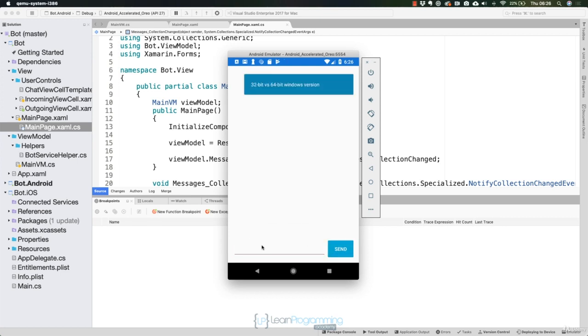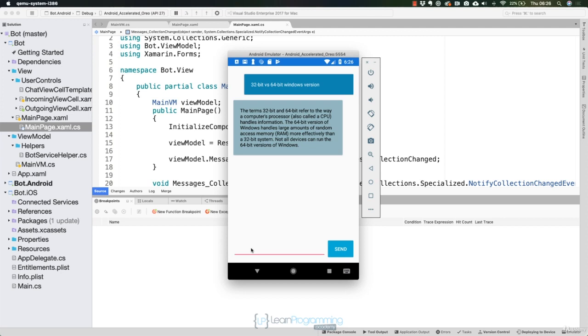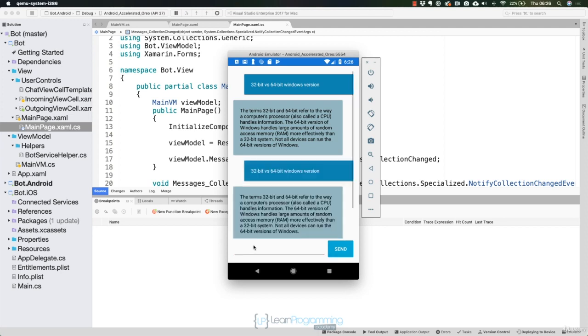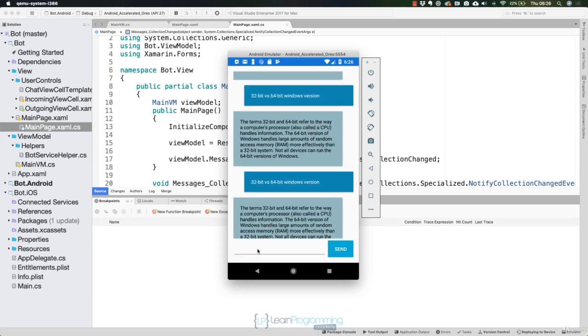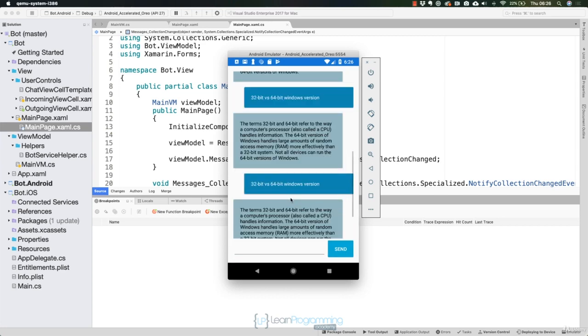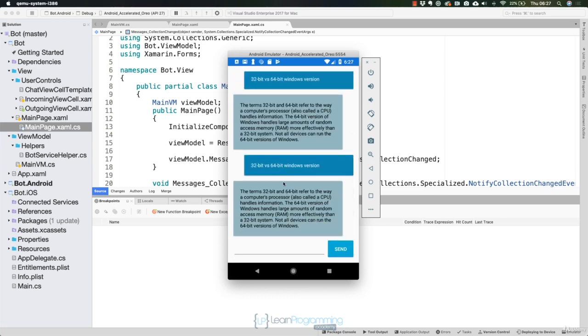We see pretty much the exact same interface, the same result. And if we keep pasting, eventually we will see it scroll down to the last message. So again, this looks very well on both platforms. We have successfully created this Android UI, the iOS UI. This bot application is complete.